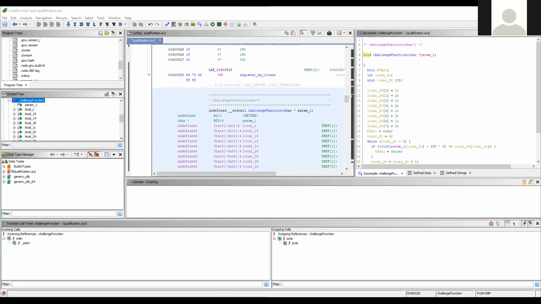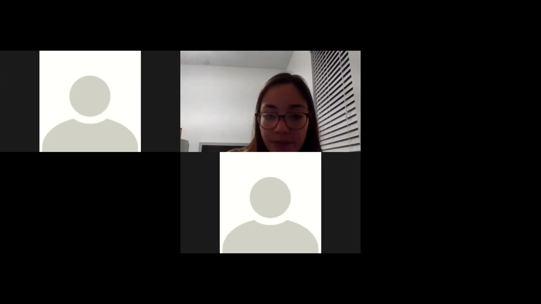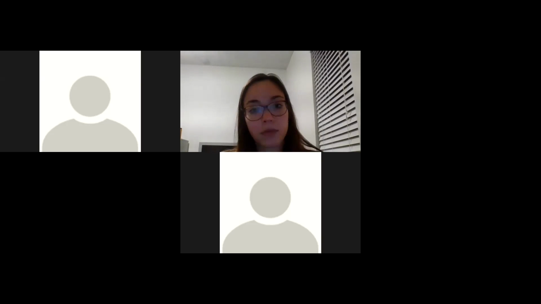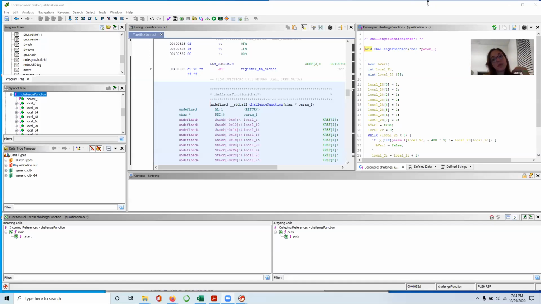Okay. It's a different window. Yeah, I'm gonna change my sharing settings because right now it's just bound to a single Ghidra window. I'll just share my whole desktop. All right.